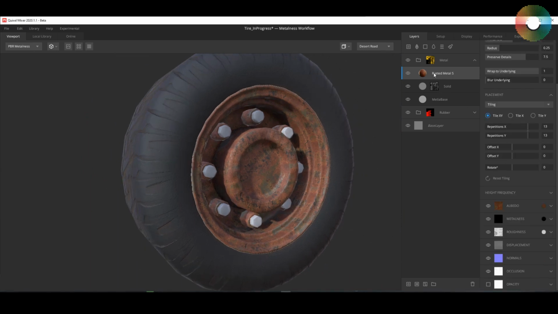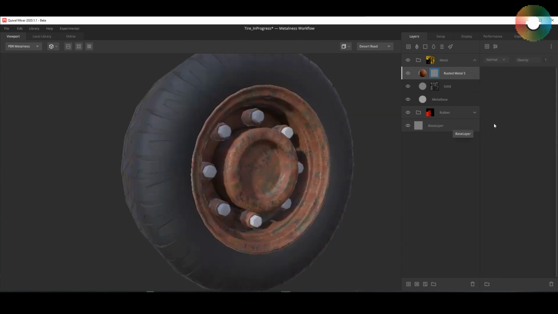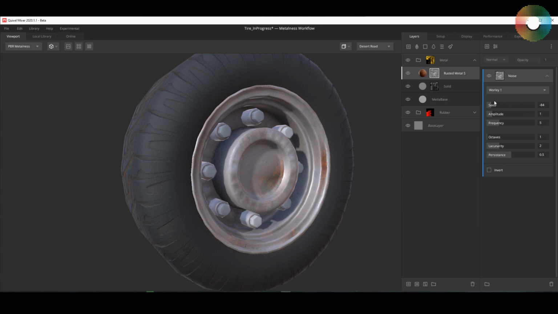And now I will use a mask tag on this layer to break it up a little bit so that it looks more natural. So let's add a noise first, and I will use a whirly one noise, and let's just play around with the settings until I see something that looks kind of okay.